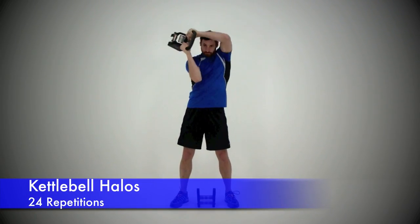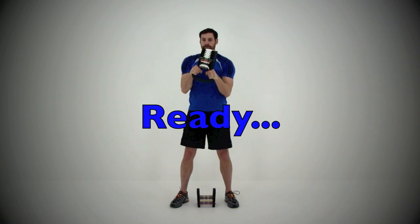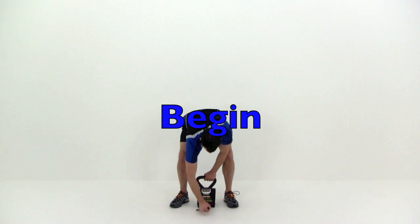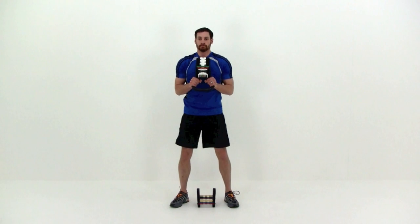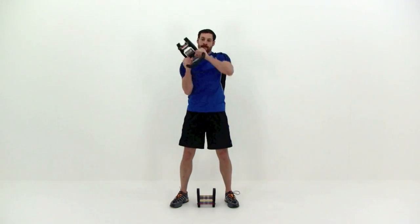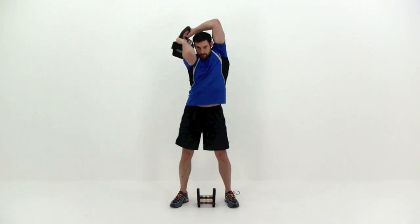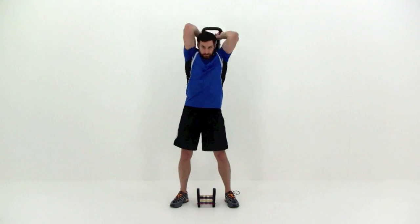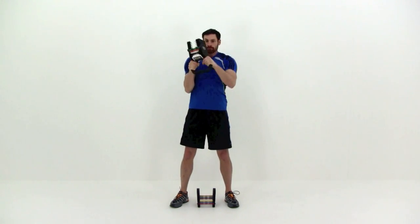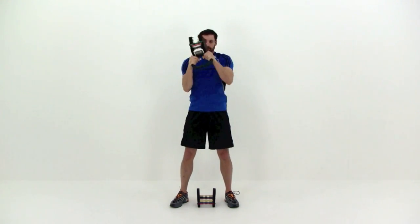Next one is that kettlebell halo. Remember, use a little bit lighter weight on this one until you know you can control that motion. Bring it upside down so that bottom of that kettlebell is facing up towards the ceiling, grabbing the sides of those handles. Then nice and slow, draw a circle around that head. Pause at the center of your body, and then reverse the direction of that circle — just keep it going back and forth. Keep those elbows up close to that head as tight as you can, don't let them stick out to the side. Keep those arms nice and close to those ears. Just keep that motion going nice and slow under control — try to get as tight of a circle as possible.